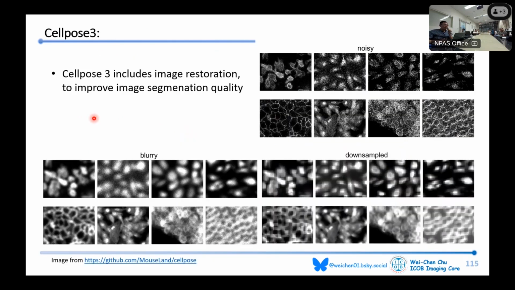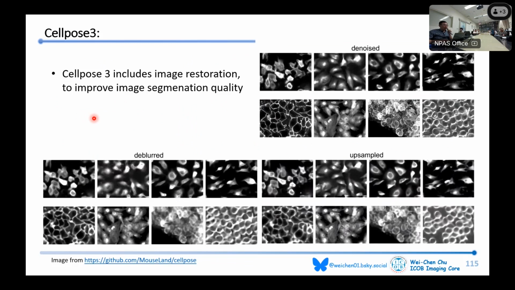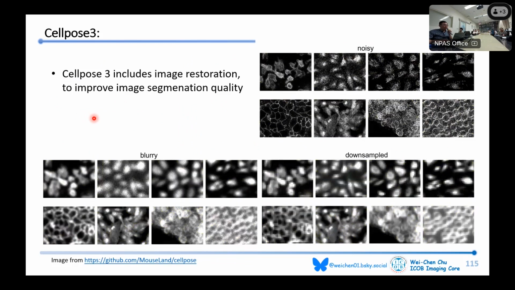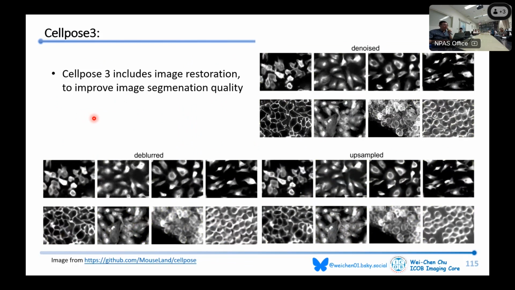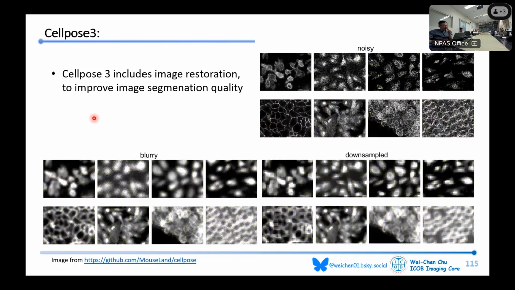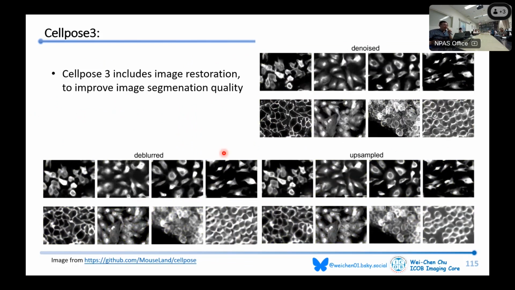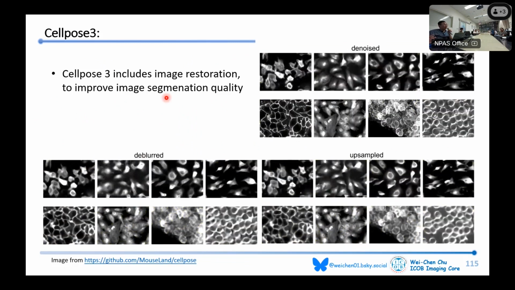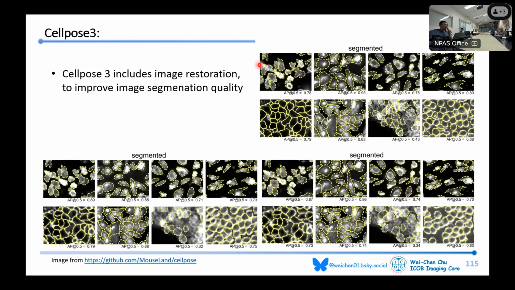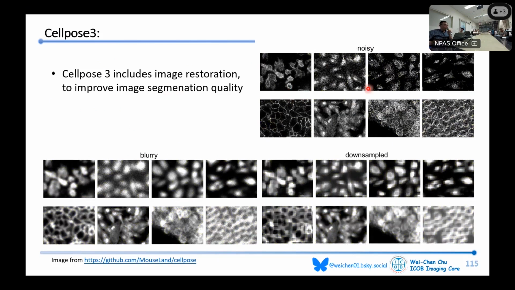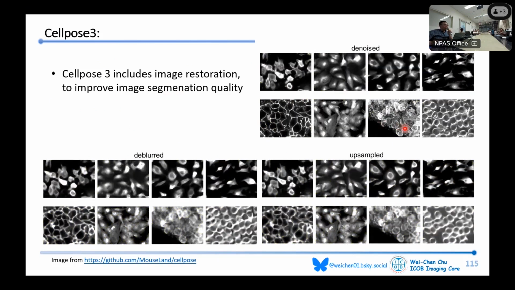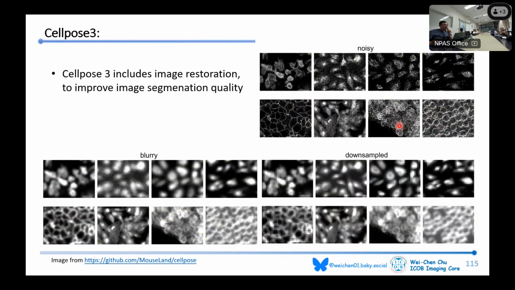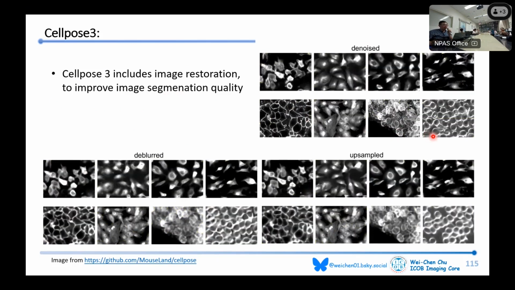Then later, Cellpose 3. Cellpose 3 includes image AI denoise, or say AI cleaning, so it improves the image quality. By doing so, you can have a better segmentation result.